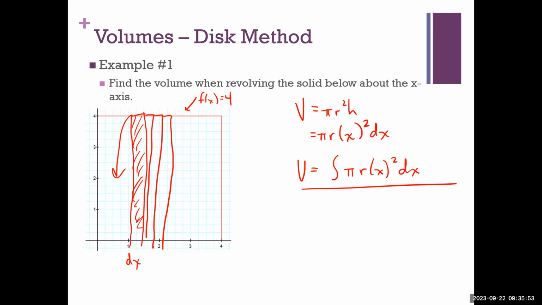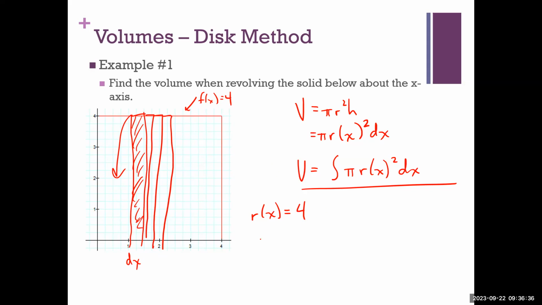So in this specific case, I want to revolve that horizontal line at y equals 4 around the x-axis. So can I define the radius for this example as a function of x? What is the radius here? Just constantly 4? Should be constantly 4. I know we talked about approximating this with cylinders, but this is a constant function. So if I wrap that around the x-axis, that should become a cylinder, right? If I revolve a rectangle.